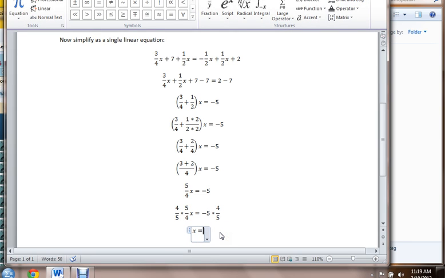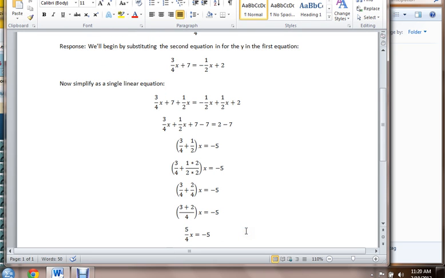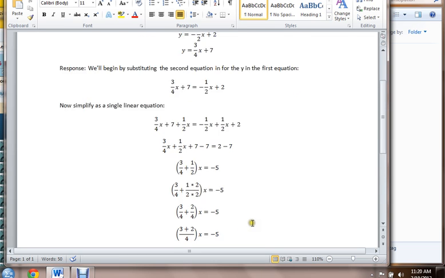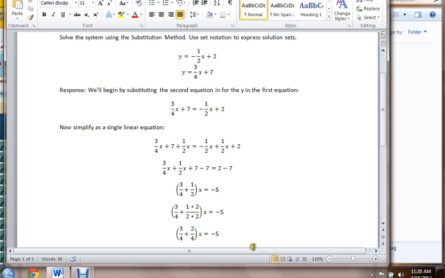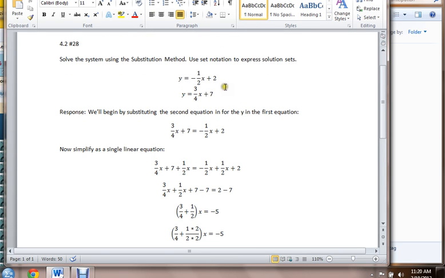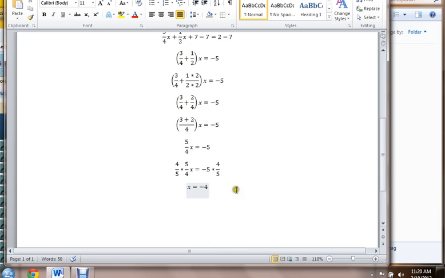And on the right hand side you see the 5 cancels the 5 on the bottom, and you have just negative 4. So our final solution to this single linear equation is x equals -4. Now once you have a solution for the x, you have to go back and solve for what the y is. So we're going to plug this x value of negative 4 back into either one of the top two equations. And we're going to tell the reader exactly what we're doing.